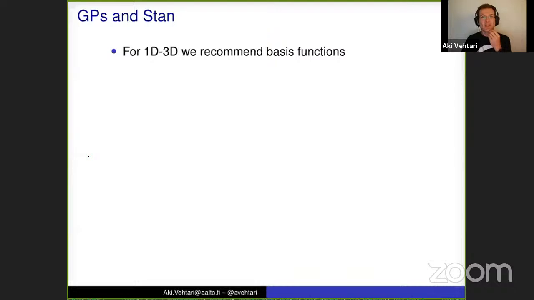in Stan there's no built-in support for inducing points or using variational inference to integrate the latent values out.